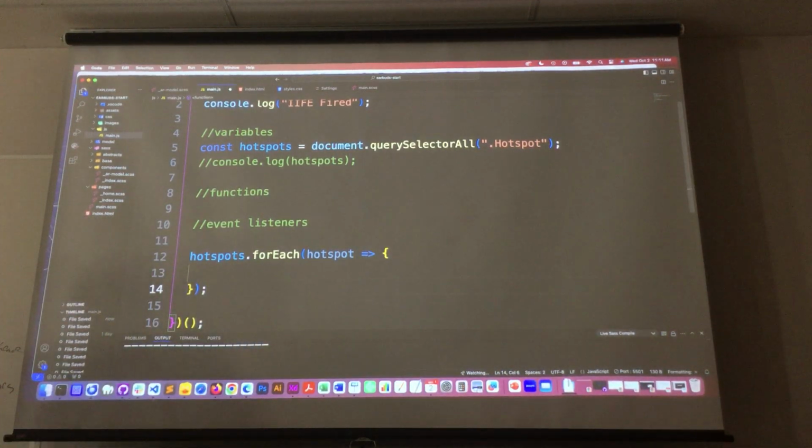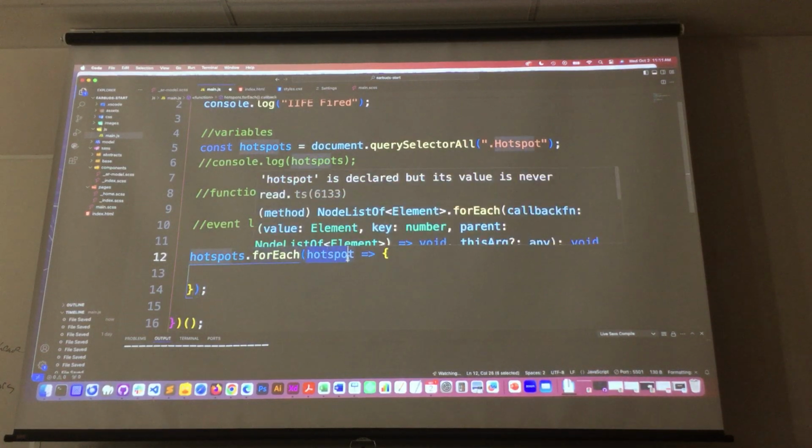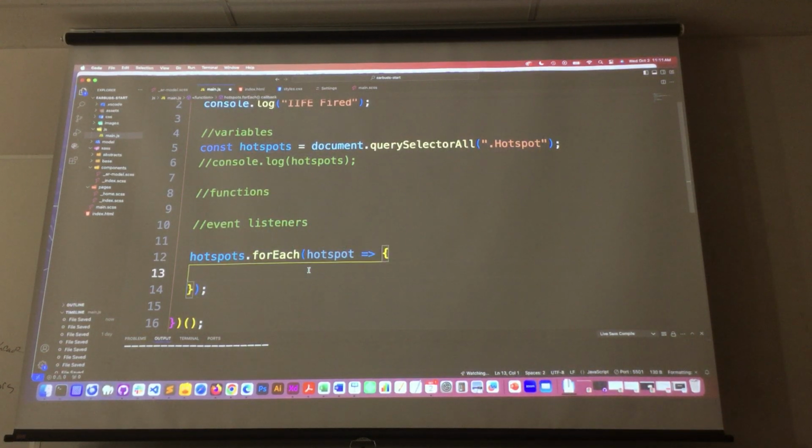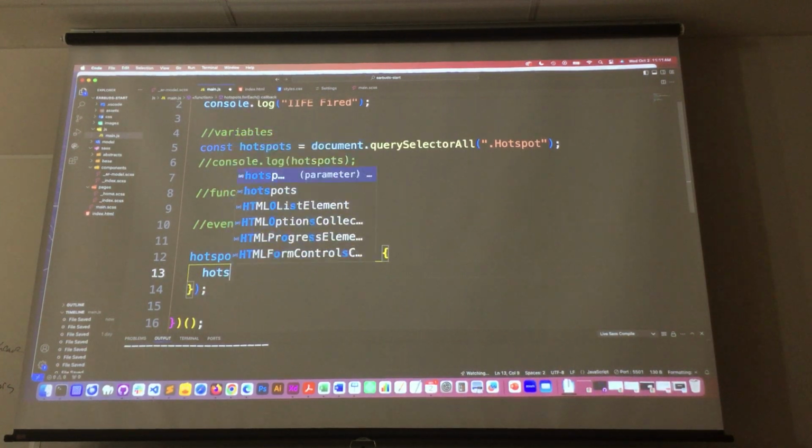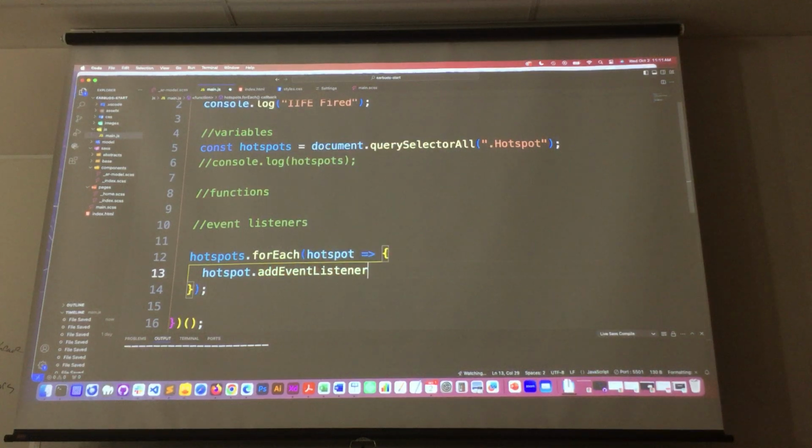And what do I want to do in that function? I want to add some event listeners. So I have to take the placeholder name, which is hotspot, and say hotspot dot add event listener. I can use mouse over, mouse out, mouse enter, mouse leave. In this case, I just said mouse over.